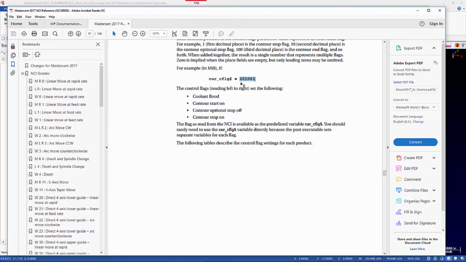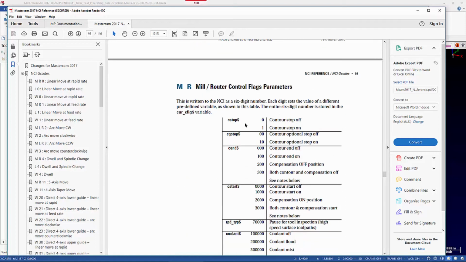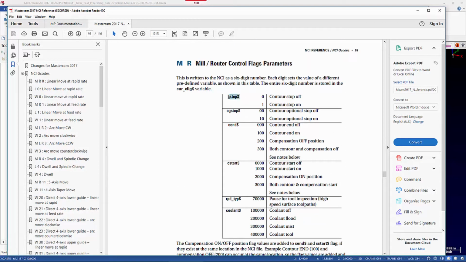So this is a 6-digit number here. Each place is used to set another predefined variable: C stop, CG stop, C end, C start, rapid type for tool inspection, and coolant. But again, this doesn't play well with the newer X-style coolant, unfortunately.